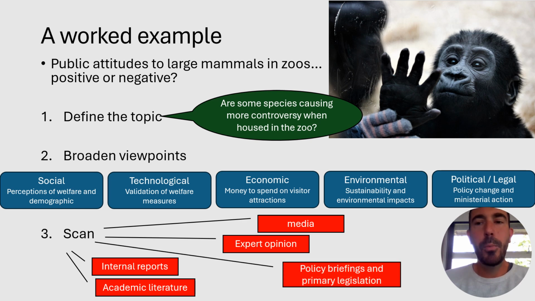And then finally, we've looked at government. So policy briefings, primary legislation, select committee outputs, government expert panels that sit. What is the government being advised on? Who is advising government? And what is the output that is coming from that advice? Because ultimately, if zoos follow a licensing structure, they will then have to manage their collection plan around what they are told from central government. And how are zoos themselves advocating for their own causes to central government?